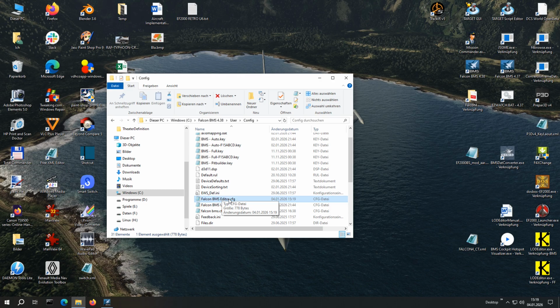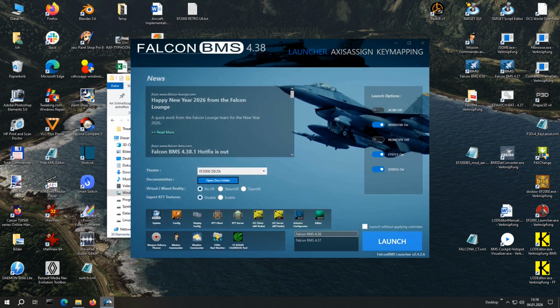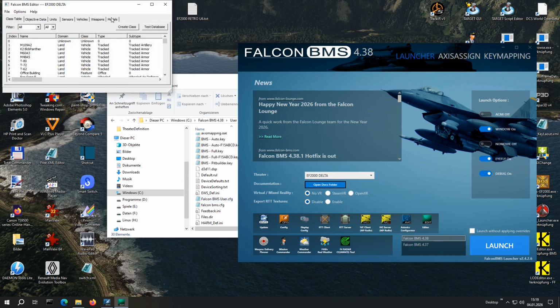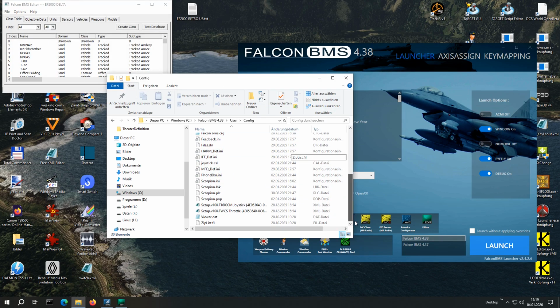You can delete this one, and next time that you open the editor, this file should be recreated and the model viewer should work once again. So just in case that you have that problem.